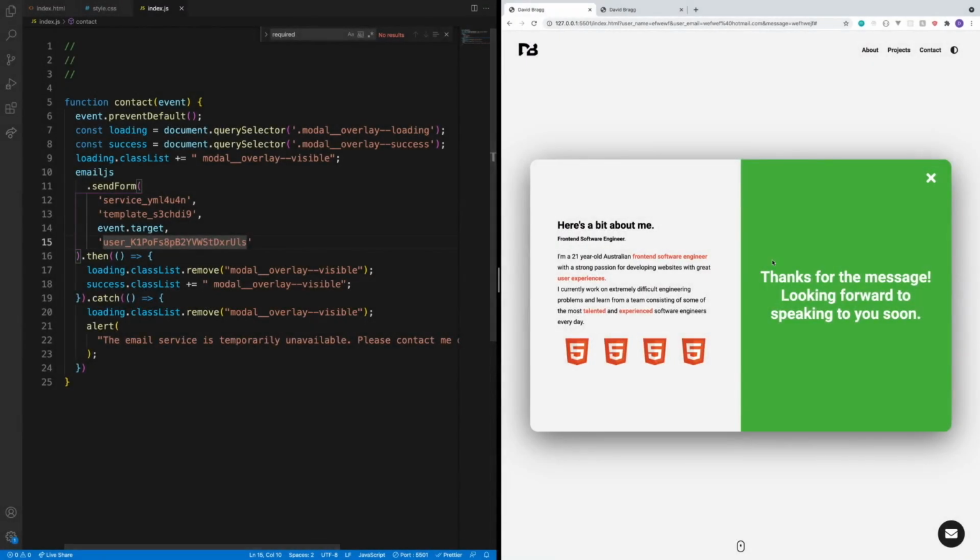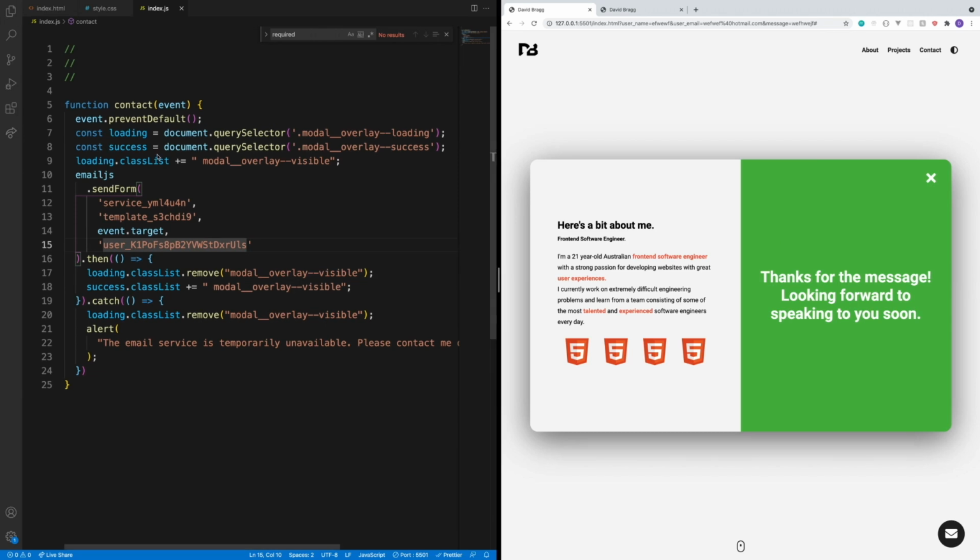All right, guys, that's the hard part done. You should be super proud if you got to this point. So now what we want to work on is toggling these modals. So let's create a function and let's call it toggleModal. Now, let's figure out how we're going to do this.